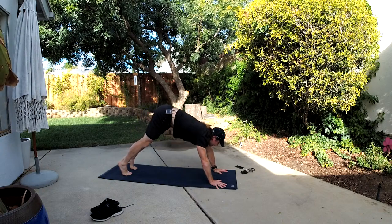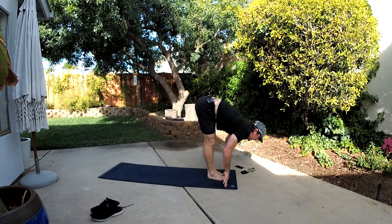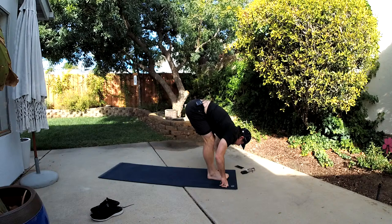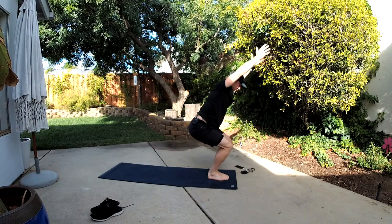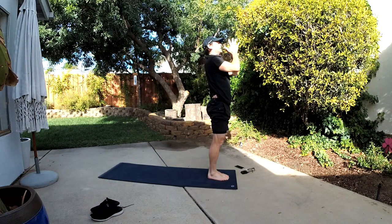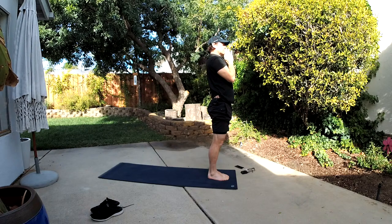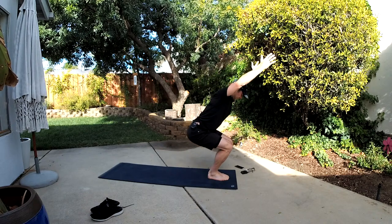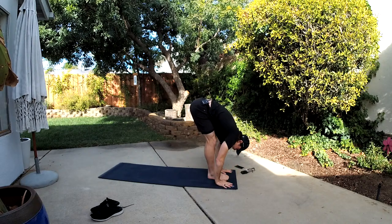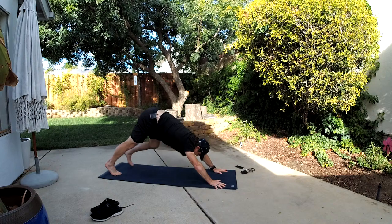Very good. Up on the toes again. Walk or hop forward. Extend that spine as you inhale. Fold as you exhale. Chair pose from there. Inhale. Chair and then stand. Hands together at the heart. Exhale. Big full breath. Very good. Back to chair pose. Inhale. Fold. Exhale. Halfway up, inhale, step back or jump back as you exhale.